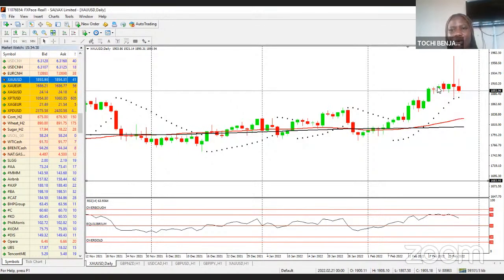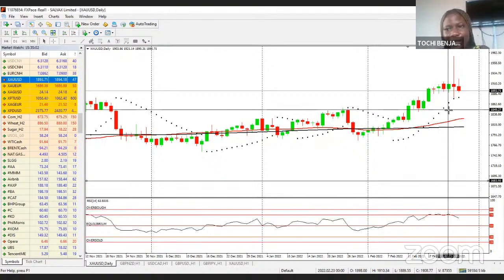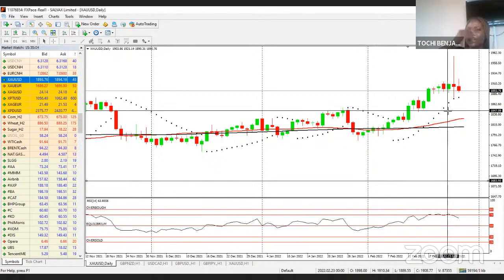Now this is a dark cloud cover, and I got in for a sell mainly on this close. The following day, around 11:30 on Wednesday, I got in for a sell around here. It actually sold a little, but that was not my projection. My projection wasn't that little sell. I expected it back to this level. I was ready to stay in that market still today for a sell to 1850. That was my target.